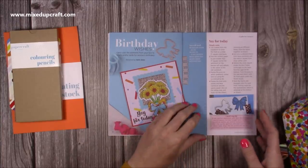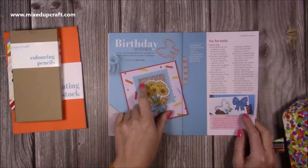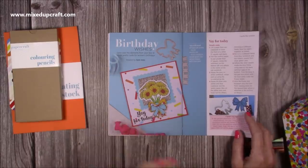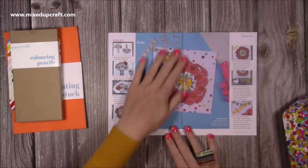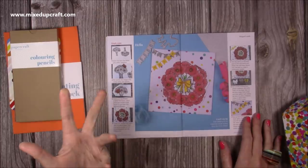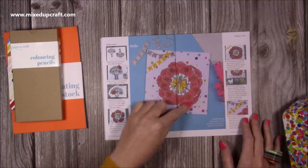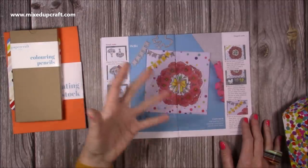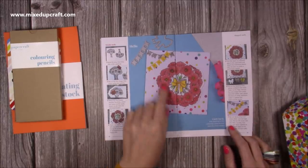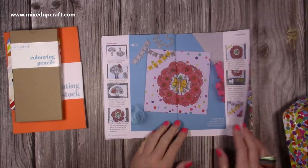Then there's a card by Carol from the design team — I really like how she's used the silver card with the confetti. It's really nice to see other people's take on the kit. She's also done a wreath and I wouldn't have thought to do that, but I really like that effect. There's no reason you couldn't use that as a Christmas card with a different colour cardstock — I think it'd look great. She's also written on the bunting, which I didn't think to do, so it's really nice to see how others use your ideas.